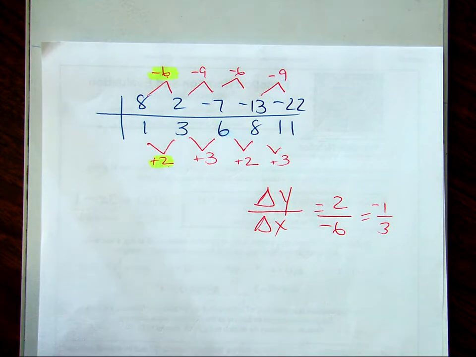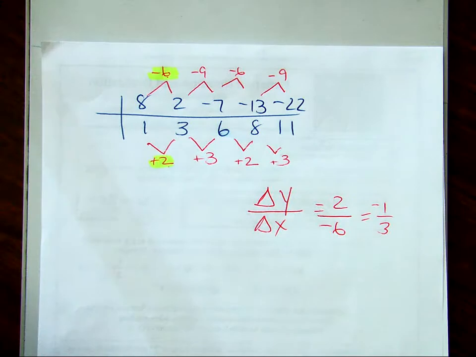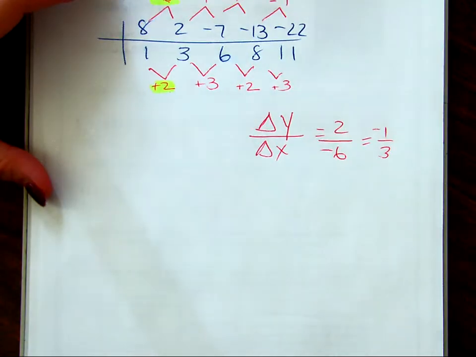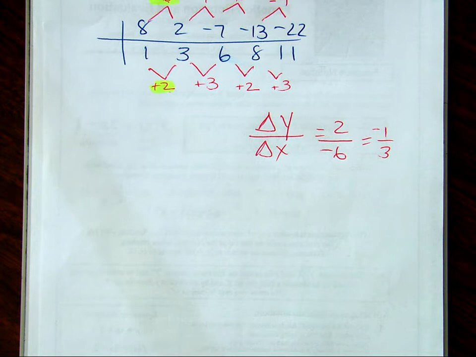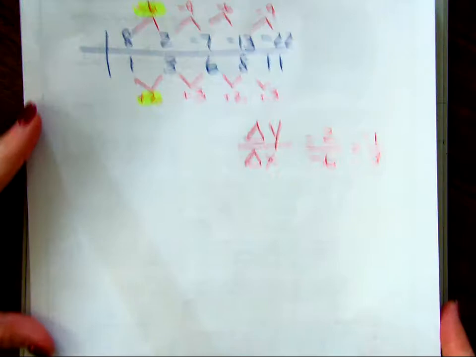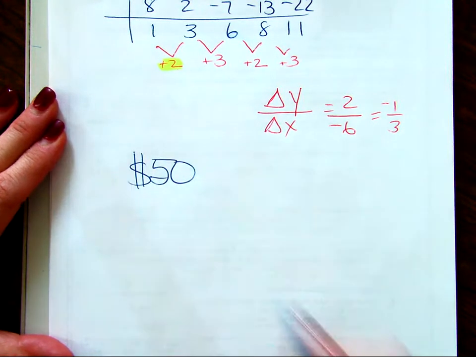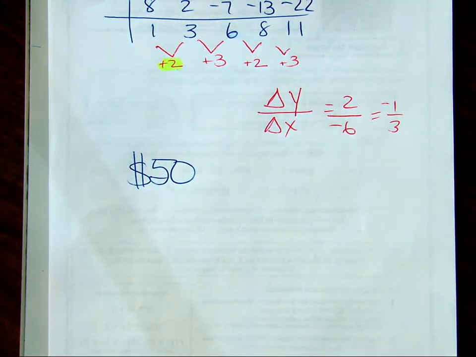Okay. So are we good on rate of change? All right, because now we're going to go back to Emma because it's getting close to Christmas, and Emma's been working for them for a long time, and she's working hard, and they sat down, and they said, we want to give you a bonus because you're such a hard worker. So starting next week, we're going to give you $50 just because. You got Christmas coming, you're a college student. Here's an extra $50, and you're still going to get paid your $8 an hour, but here's $50.